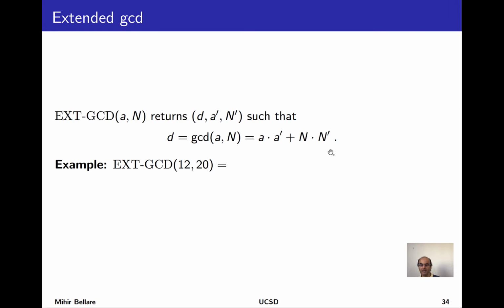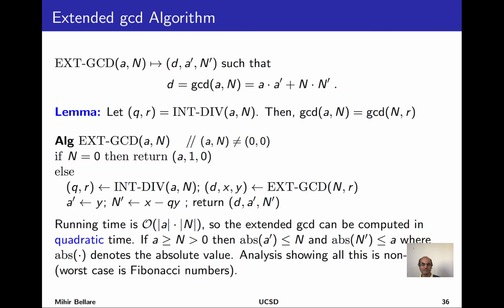Here, all arithmetic is happening over the integers. For example, what's the extended GCD of 12 and 20? Well, first off, what's their GCD? That's 4, because 4 divides 12, 4 divides 20, and nothing larger than 4 divides both 12 and 20. Now for the weights, our task is to write 4 as 12 times something plus 20 times something. So if we play around, something that works is a -3 here and a 2 here. So let's check. 12 times -3 is -36. And here you have 40. So 40 minus 36, which is indeed 4. So the algorithm will simply find all this stuff for you.